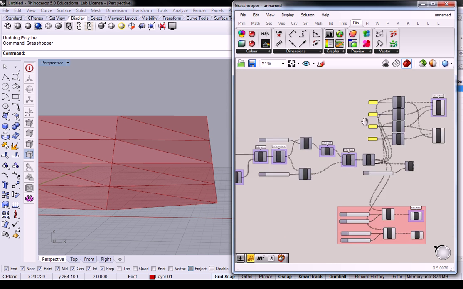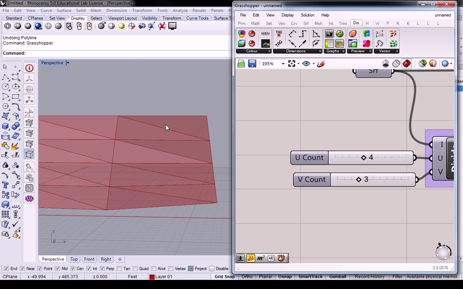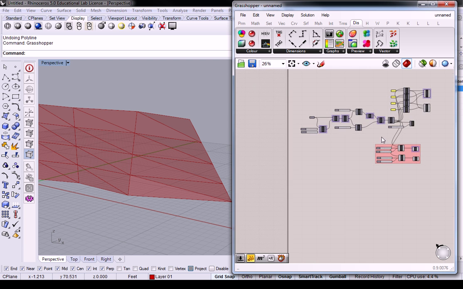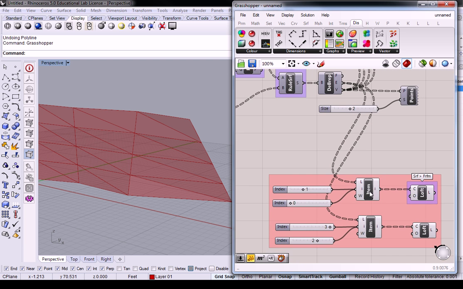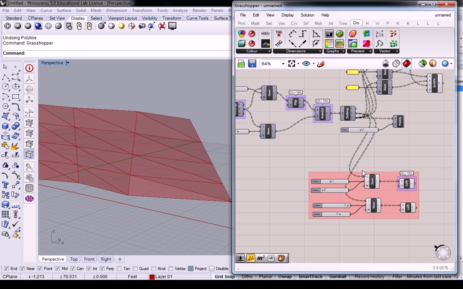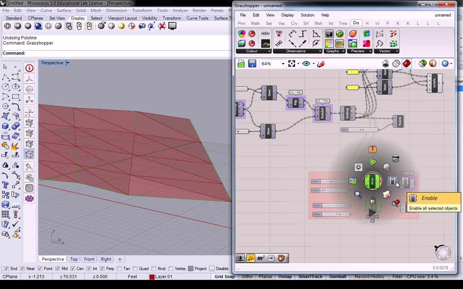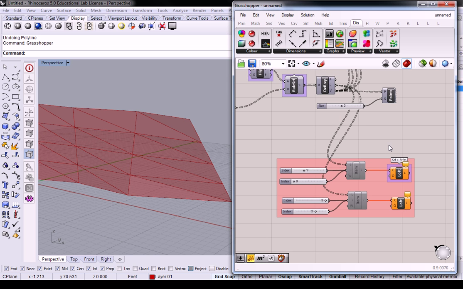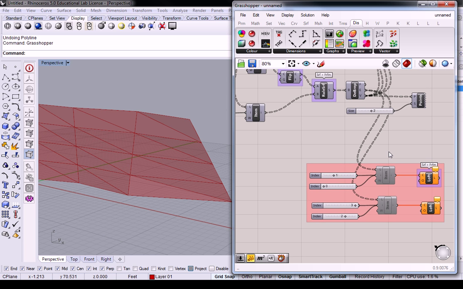All right, so now back to the real test then, the one that we just did. So go all the way back to the way we want to use it and start changing our subdivisions and see if it still works. But I think what I want to do is take these two list items and I'm going to disable them so that they don't calculate. I'm going to middle mouse click and turn them on, disable. So now those turn orange because they're not getting any more information because the list item isn't calculating. Does that make sense? I haven't used that yet, but it's something you need to know.